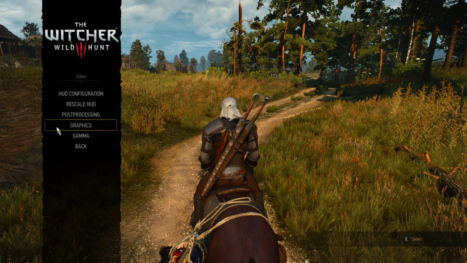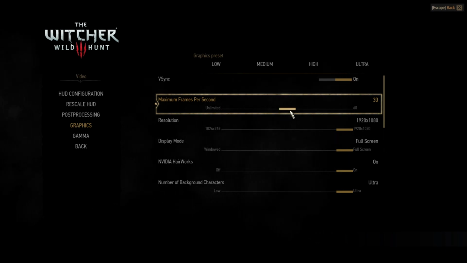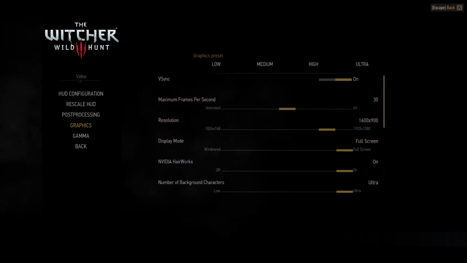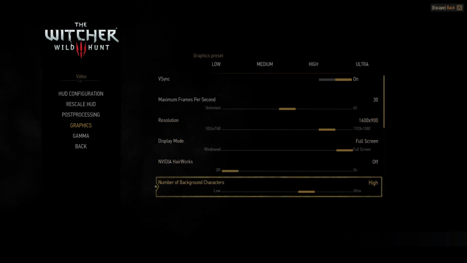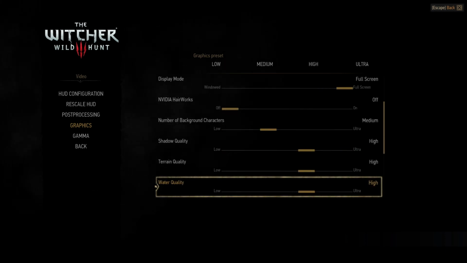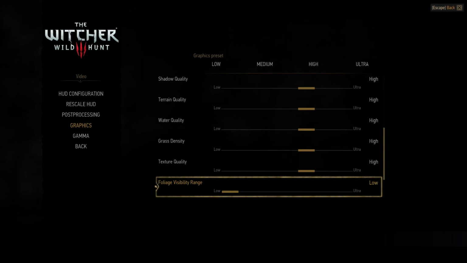If you hop over into your graphics, make sure that VSync is on and your maximum frames per second is at 30. This will make sure the GPU does not render any extra frames that it does not need and keep the GPU temperature lower than what it would be if you had it on unlimited. Make sure your resolution is 1600 by 900. I know you want to play the game at 1080p, but with anti-aliasing enabled at 1600 by 900, you're really not going to notice a difference. And everything's basically going to be on high, but you'll be able to enjoy it at a constant 30 FPS without any dips or anything like that.